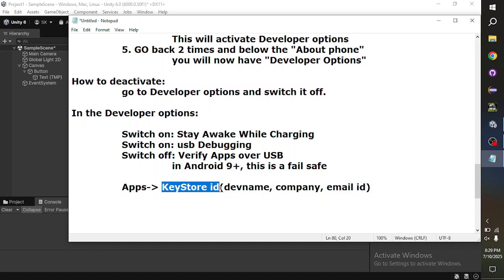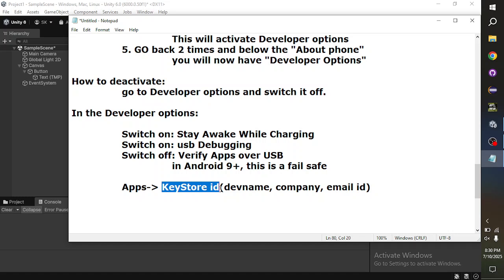If you have a Google Play Store account, the Google Play Store will give you the key store ID. So you can use that ID, or you can also make the ID on your own. It's a private, local ID. So you can use a local ID or a global ID. If you use an ID, you can install the app on your phone and it will run.